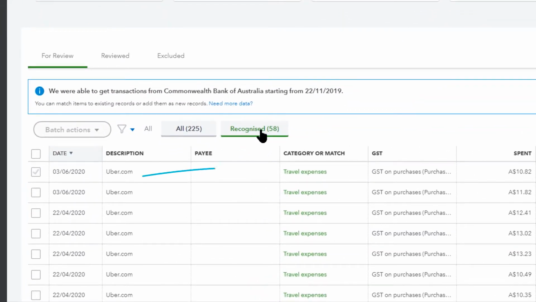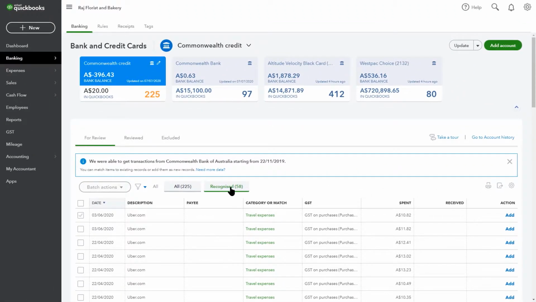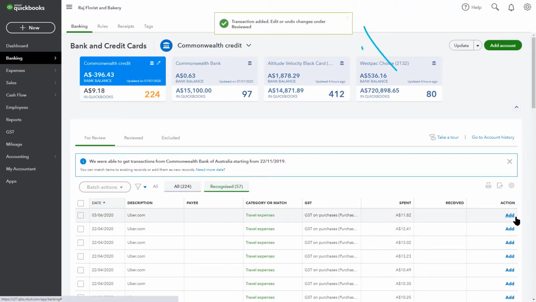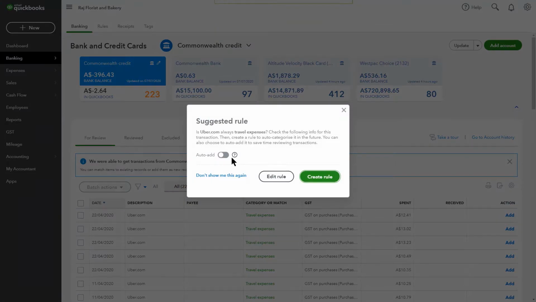So looking at these Uber transactions here, I know that that's linked to my business account, and I know that I want to record it to travel expenses every time. And it's going to go there every single time. Now, if you are to add a match rule suggestion for the same transactions 3 times without making any edits, you'll be prompted with the option to skip for review. This is to save time with setting rules and in automating the review of transactions.